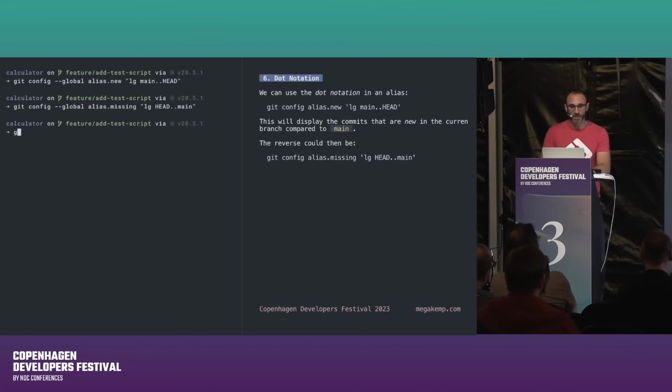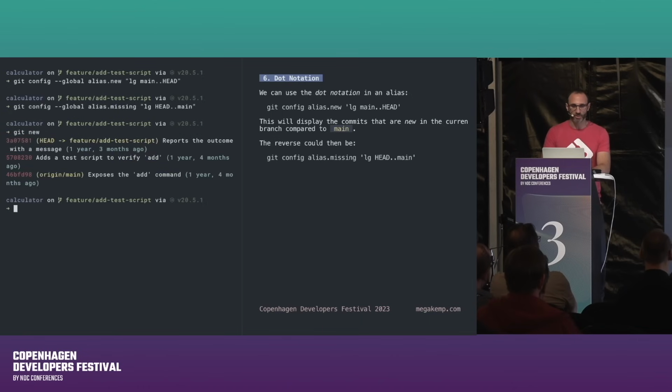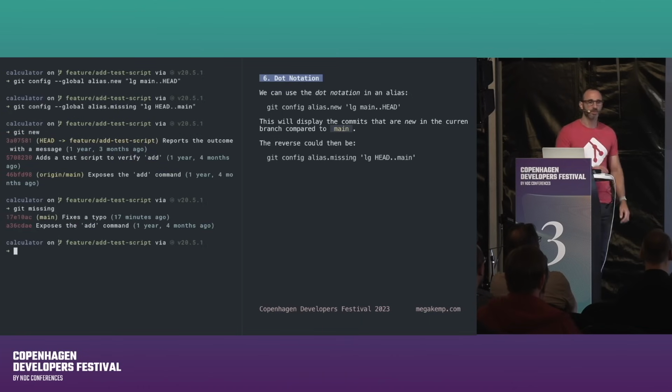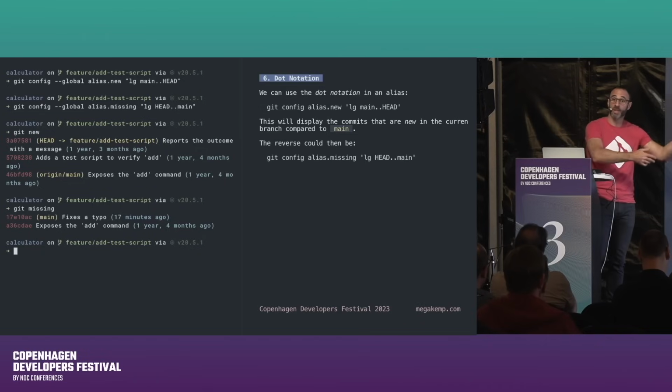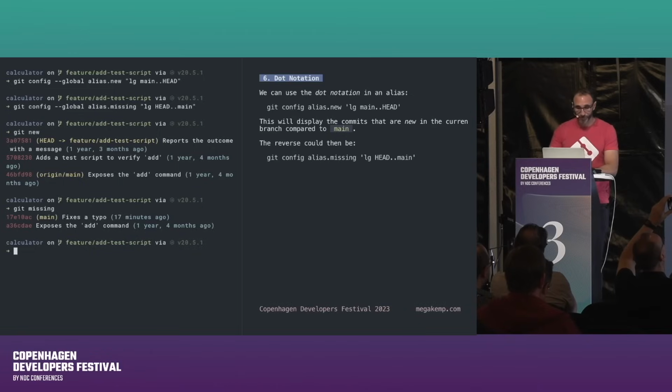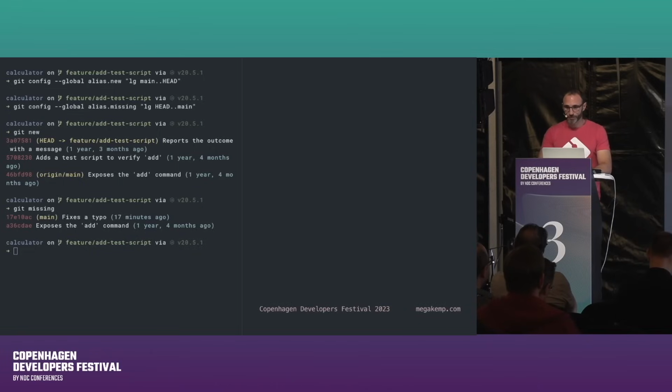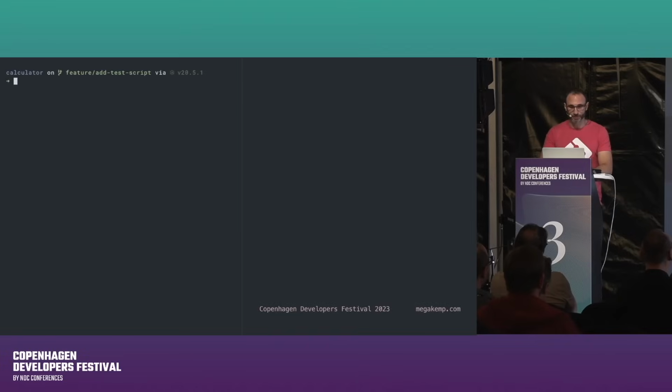So then I'm in a feature branch and say, what do I have? I have this. What am I missing? I'm missing those. I use that all the time. It's like automatic. I don't even think about it. New, missing. Which is the problem when I get to a new computer, where it says git new, unknown command. What? Yeah, and that's the problem. So, you should still use those commands.